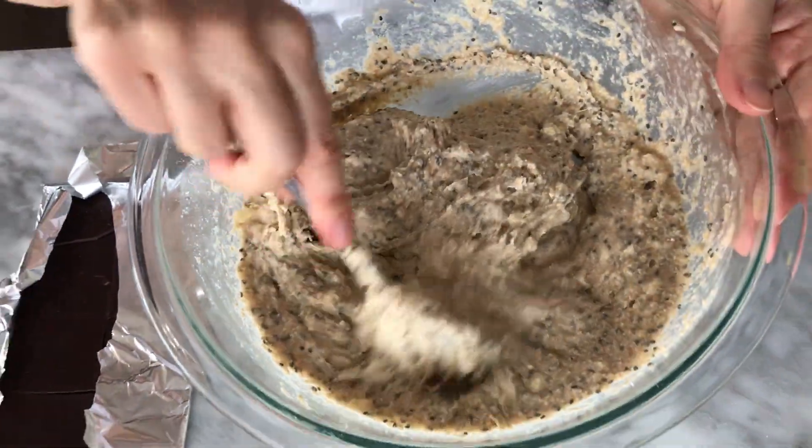These have been sitting here for about three minutes. What you can see is the chia seeds have all expanded a little bit because of the liquid, which makes them bind together like eggs would in a cake batter. Look at this texture — it looks exactly like a normal batter.